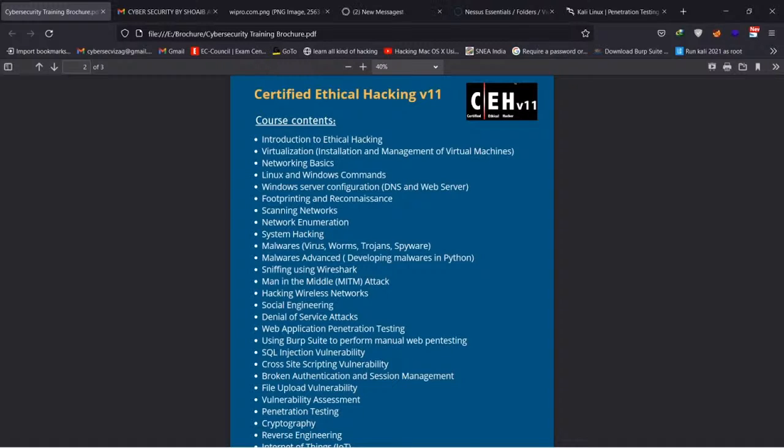But in CEH, you are going to be a jack of all trades, master of none. You're not going in deep, you're not specializing in any one field, you're learning about all of them. After that, you can choose one specialization and focus on that, either web security or cloud security or network security, depending on your interest. Understood, sir. Then that will be the final, long-term career. Long term, yes.